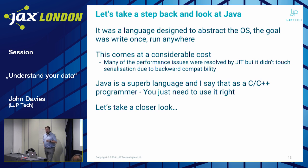If we go back to the days of C, C++, anybody here work in C or C++? Good stuff. You'll know what I'm talking about then. Assembler, anything like that? When you get down to these, when you're using these languages, you're working at the metal. You understand the bytes. You have to worry about bit order within the bytes, start bits, stop bits, big endian, little endian, etc.